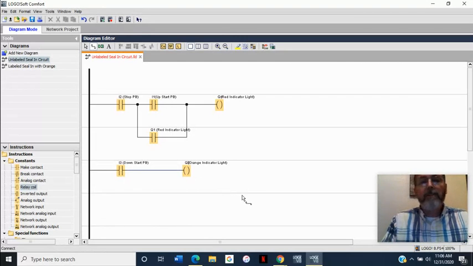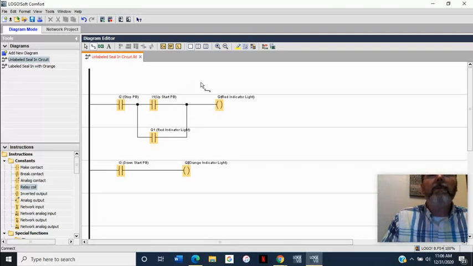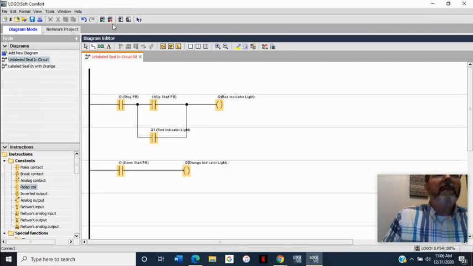So that made that a lot easier on the programming, and it automatically has all these labels on there for you, so you don't have to type that every single time. You just type it one time in the tag table and you're done. I'm going to download this to the PLC, which is going to take a minute.